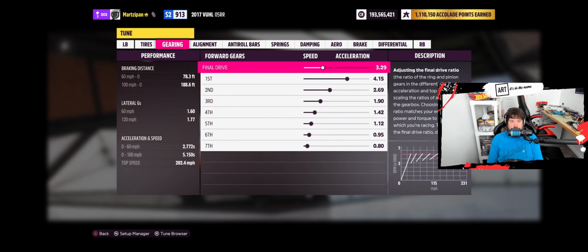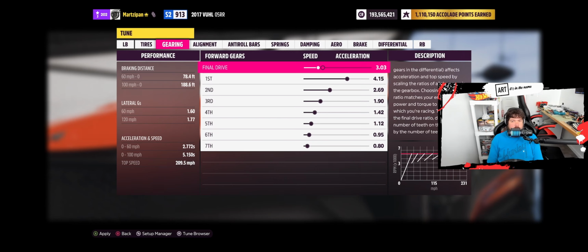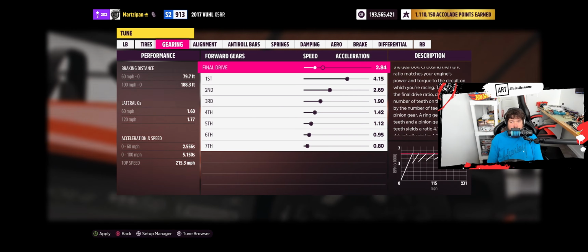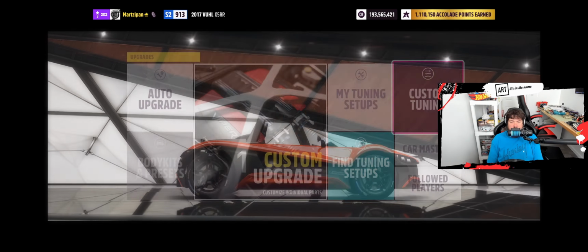Looks like we can go 202. Let's go ahead and give ourselves some more speed. 209. We really want to hit this danger sign with all we have. 215. Looks like we have the power. Without that wing, we have tons of room to run. Sounds good. 217. We'll leave it there.